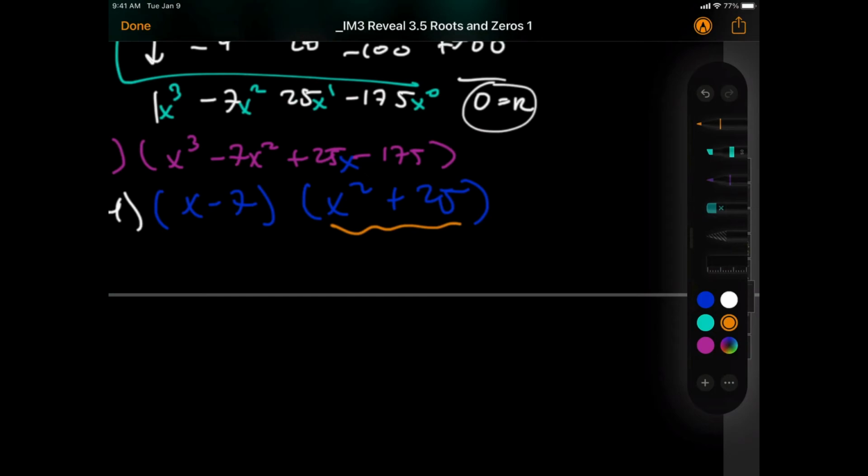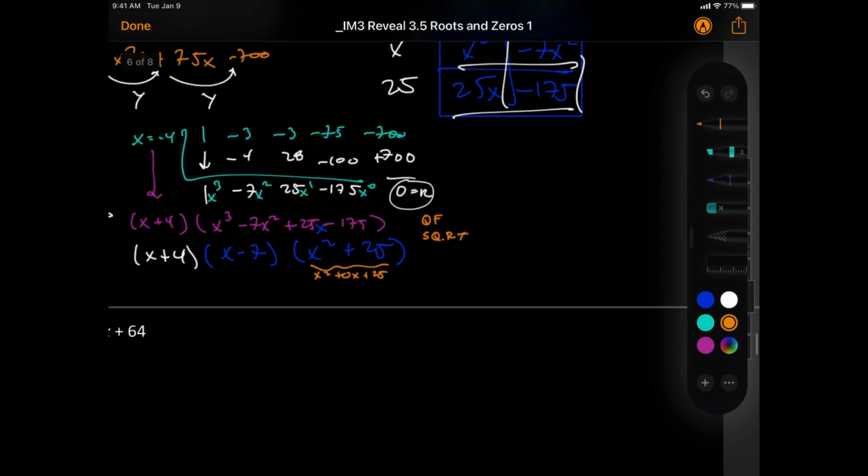You can use the quadratic formula, just put it in there, it's going to be long. Hopefully you recognize that you have something that looks like this. But I'm going to use a method we haven't used in a while. It's called the square root method. Or the radical method. And basically you just solve for x. Subtract 25 from both sides. Get x squared equals negative 25.